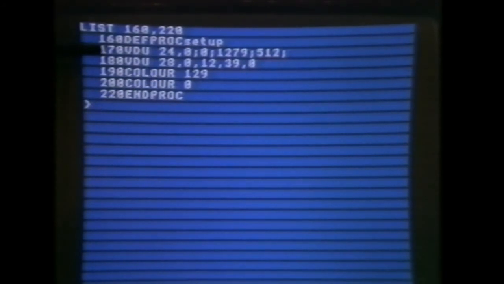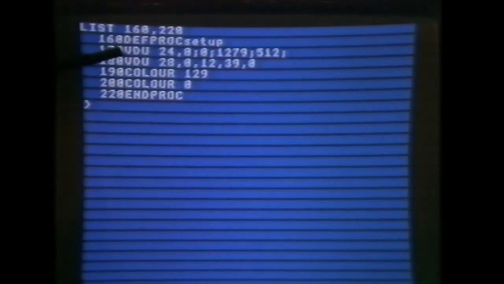Now VDU 24 is used to define a graphics window. And that's the part of the screen in which we're going to draw graphics. Now, whereas with text, this top left-hand corner is thought of as position 0 on line 0, with graphics, the 0 position is right down at the bottom of the screen, at the bottom left.